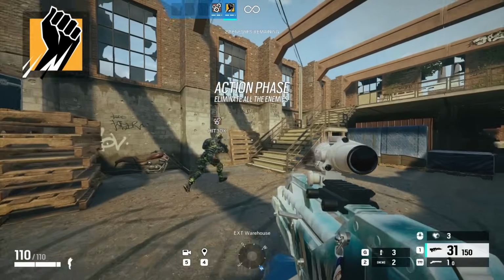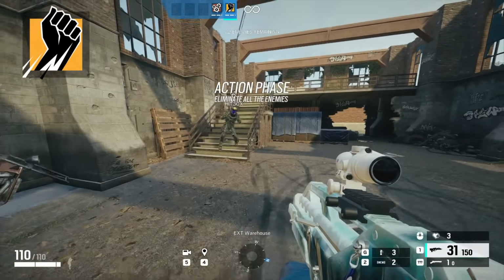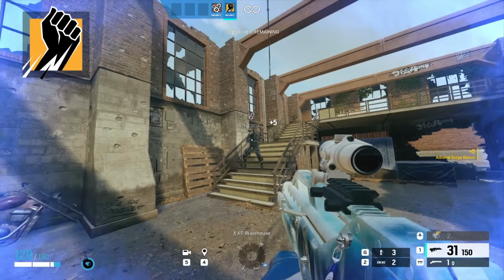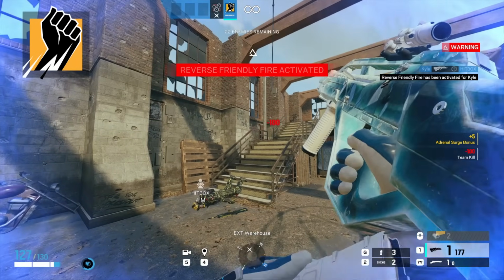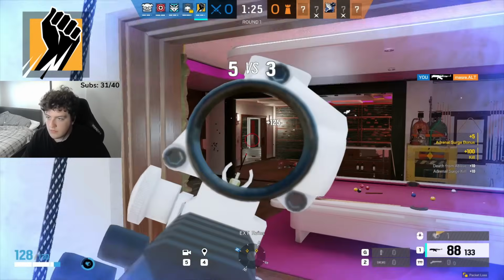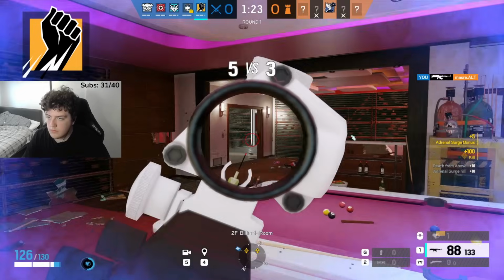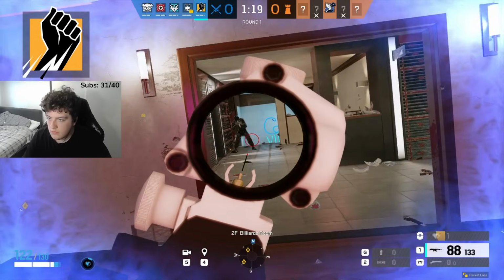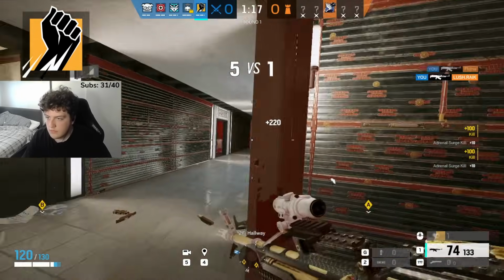Let's say you're going to go for a direct push into site and you have a strat with Ying, but your teammates may get flashed in the process as you're pushing the site together. Popping a Finka boost after the candelas go off will make all your teammates recover 50% faster than the defenders will. That means when you're doing a direct Ying push into site, even if your teammates get flashed, they will recover before the defenders will, and you will still have that advantage despite being flashed initially.